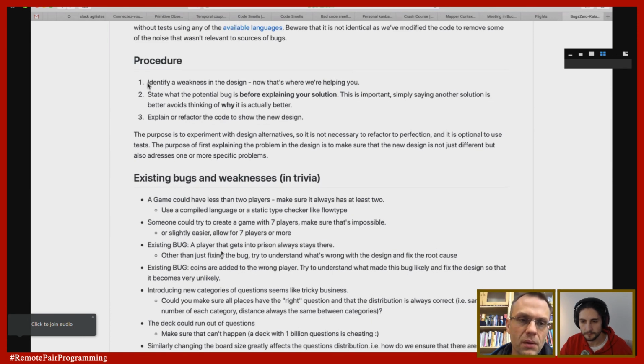And then, if we're in a merge request or pair programming, don't just say that this design is better, but state what the potential bug is before explaining how you're solving it. Because that's what gives us a way to understand why we think one solution is better than the other. Yeah, separating the problem and the solution.